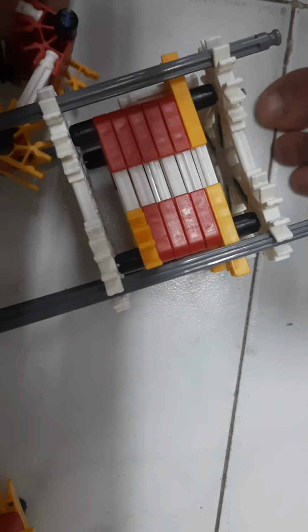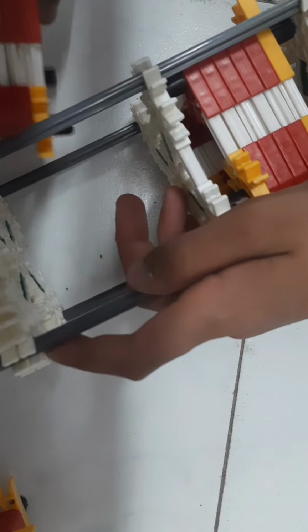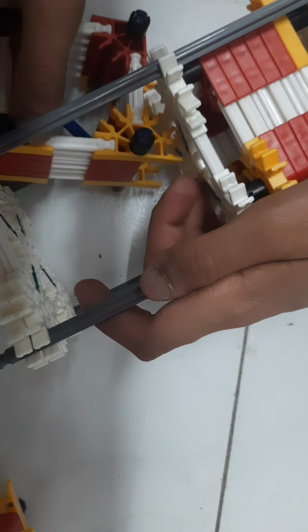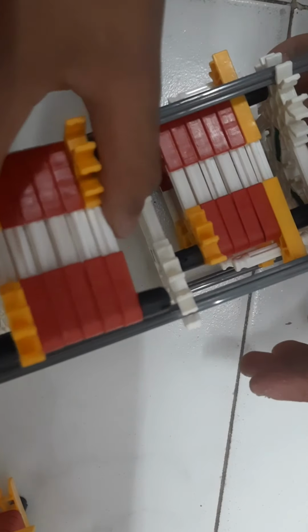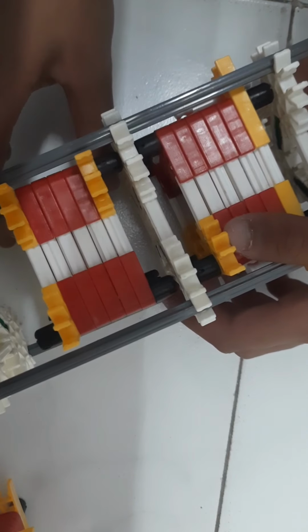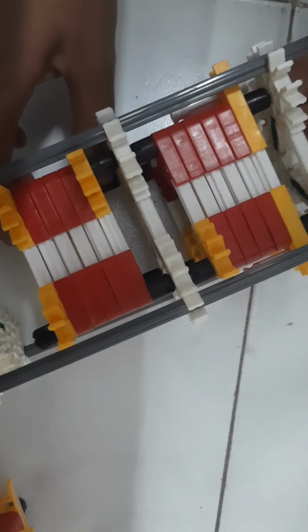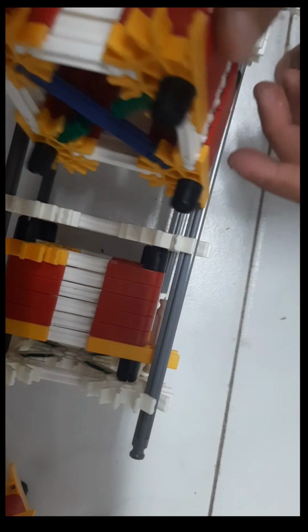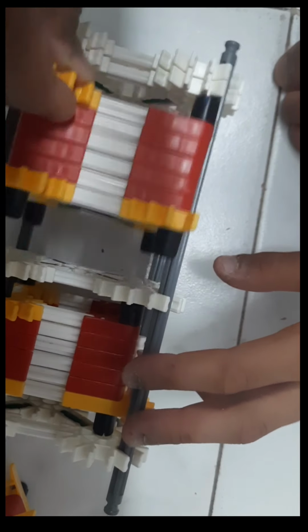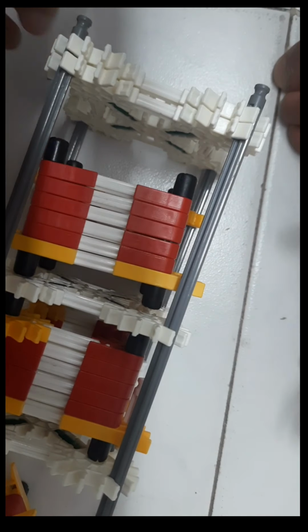Now let's add the two left jaws. Do the same thing. This time it will be a little trickier, as you can see. It doesn't go in, so we must do another thing. This time we need to put it from the top. There, one more drawer is done. Wait. Oh yes, sorry. We can push it in like this. Or from the side, like this.